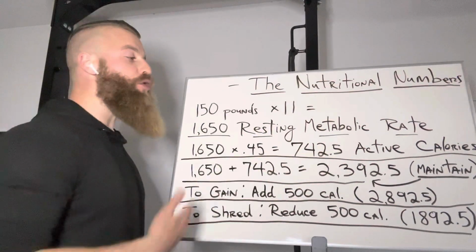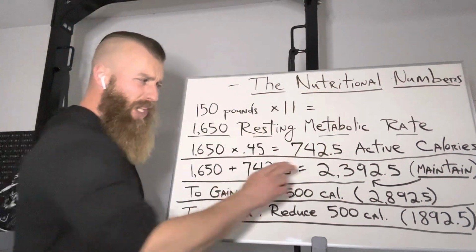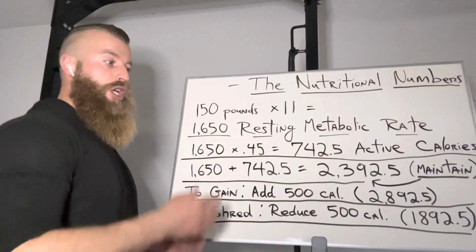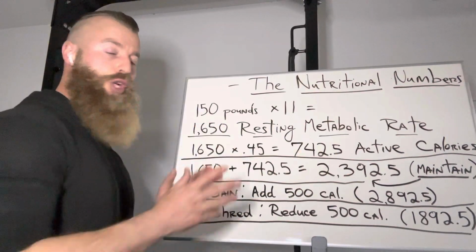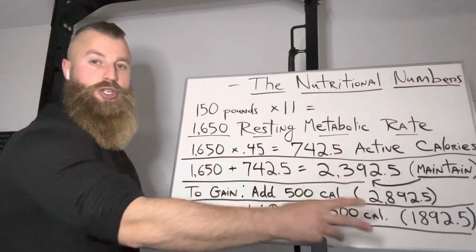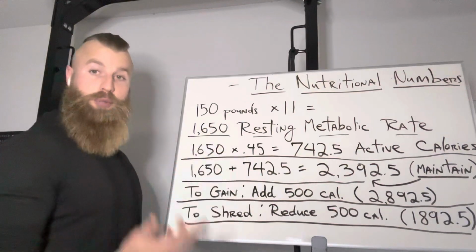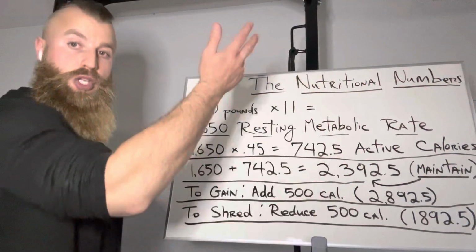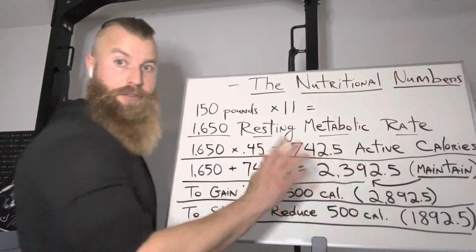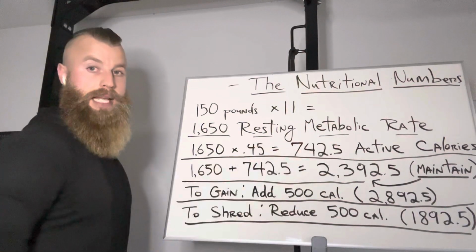If you're a newbie, if you're just getting started, if it's your first year, if you have body fat that you need to lose, eating at maintenance is a great idea because you can actually recomp your body, which is you can change the composition of your body, what you're made up of. How much percent fat versus how much percent muscle versus how much your skeleton weighs. All these different things will give you your body composition. If you want to improve your body composition, build muscle and lose fat, that's what's considered a good recomp. So you can get away with eating at maintenance if you're just getting started. Your first year or two even, depending on where you're starting, maintenance is a good idea.